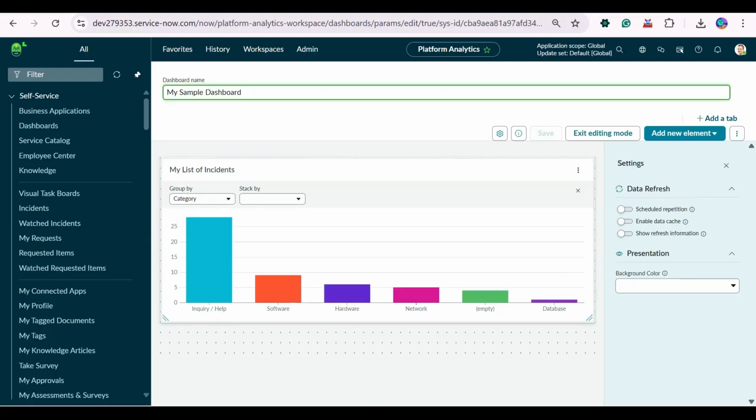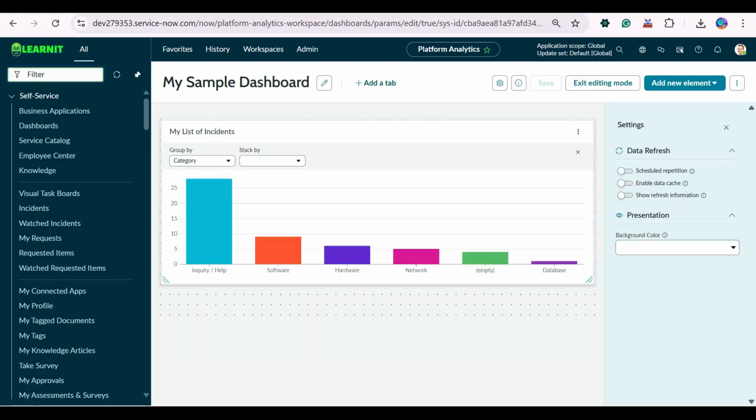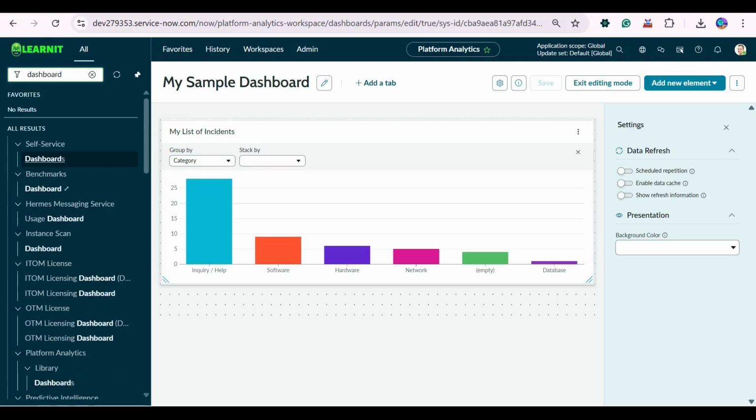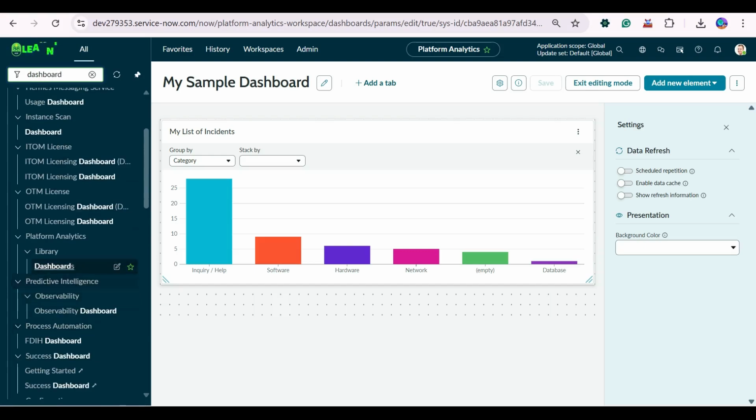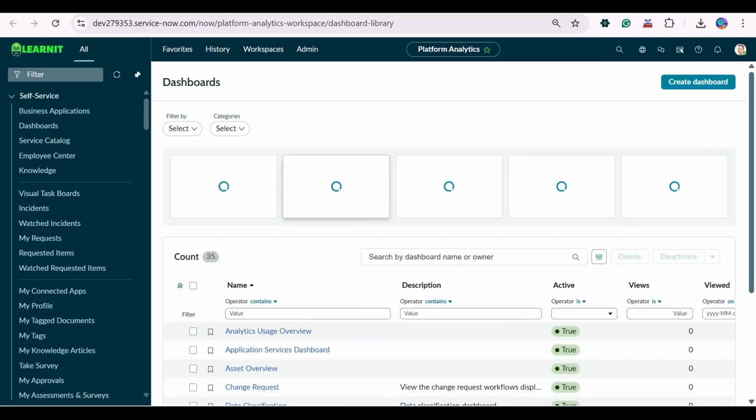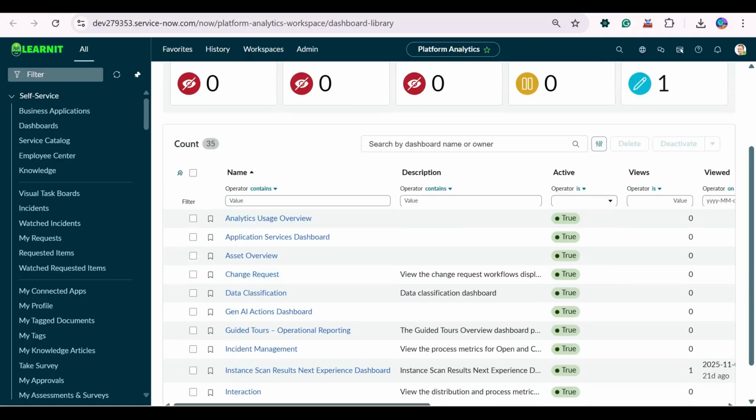No. Or else dashboard viewer? Dashboard underscore viewer.